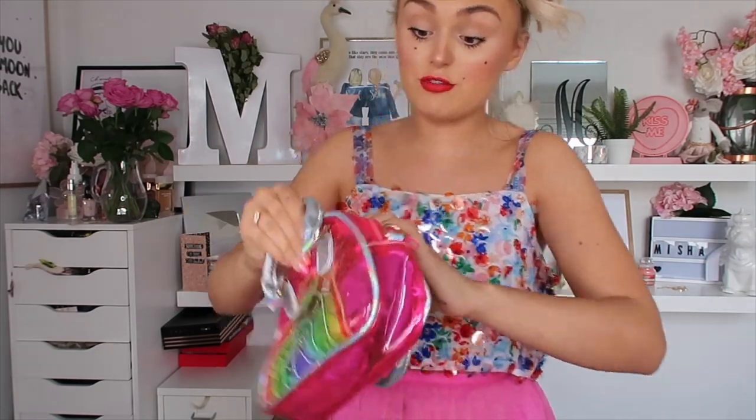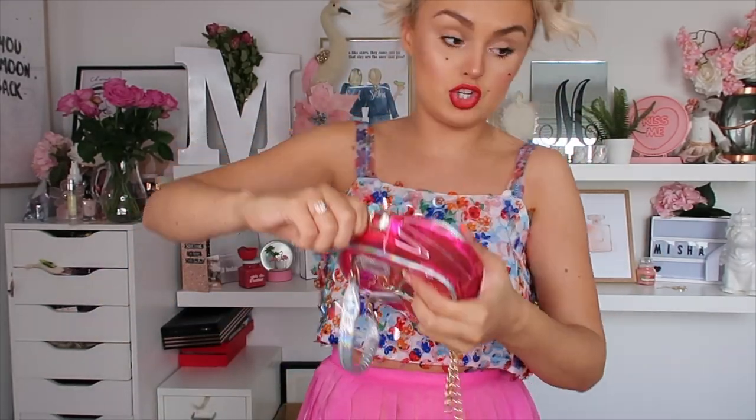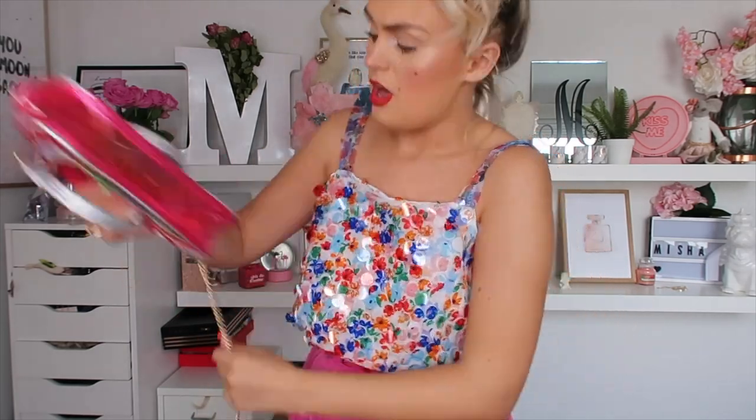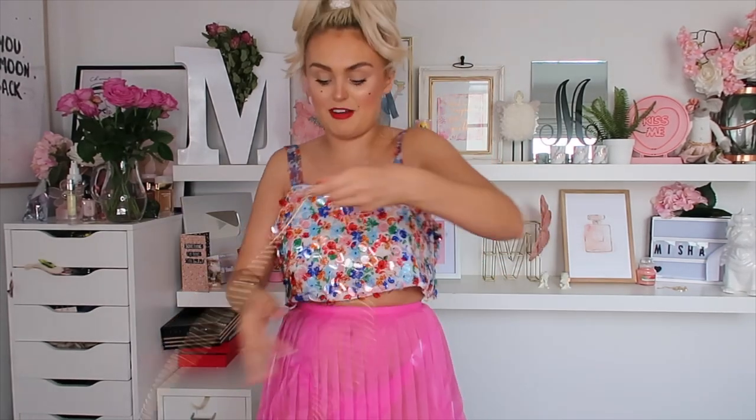It's a rainbow bag. I just thought this would look so cute in Ibiza. It's actually a really good size — I could fit my camera, my phone. I need to go out and order my new ID because otherwise I'm going to take my passport with me every night out in Ibiza, which is far too dangerous. I don't want to get it lost. So we're just going to pop on the crossbody strap, because of course it looks adorable, and practically, if you're ever going to go on a girls' holiday or any sort of night clubbing thing, I don't understand people who don't have crossbody bags. It is adorable, but I more look like I'm going to a festival in the UK or a rave.